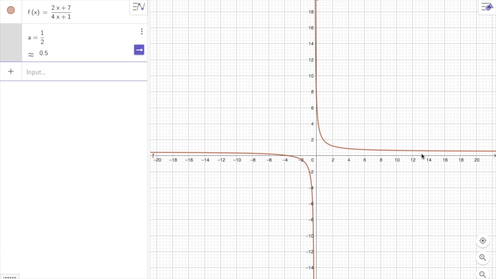So for my final example, I have chosen a function that actually does not apply to L'Hopital's rule if we let x go to 3. If we let x go to 3, we will not get 0 over 0 or infinity over infinity. For demonstration purposes, I am going to act as if L'Hopital's rule does apply to this function. If we take the derivative of this function, we will get 1/2. As x approaches 3, it appears to be that the limit actually equals 1 and not 1/2. With this visual aid, we are able to see that we performed L'Hopital's rule when it was not supposed to be used.